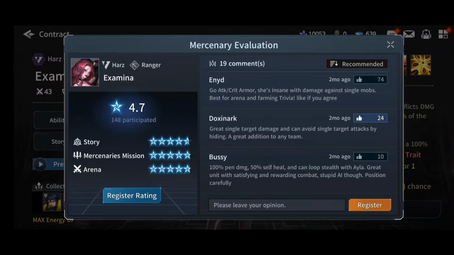All right, now let's look at the number 3 most top rated rating. 100% pin damage. Okay, so that's 100% pin rate. 50% self heal. Can loop stealth with Ayla. So what Ayla does is reduce your cooldowns. I'm pretty sure that as long as you have her exclusive equipment, you don't really need to be spamming the second skill that much. You can just stay under the hide effect as long as you have the exclusive equipment.